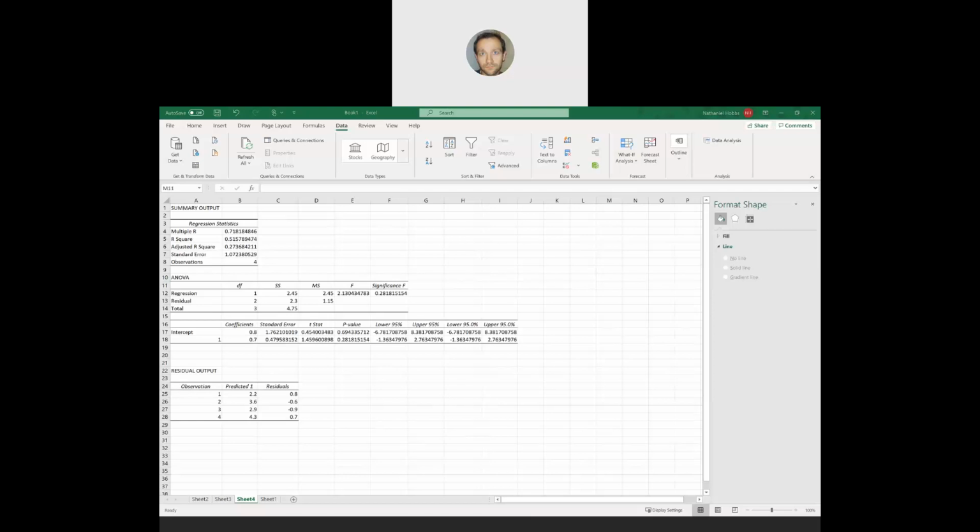I'll put in this chat. This is from the Excel analysis tool pack, this data analysis thing here that talks about what this regression is. It says that the regression analysis tool performs linear regression by using the least squares method to fit a line. We'll be talking about the least squares and what the math is behind it. It's really not that hard.